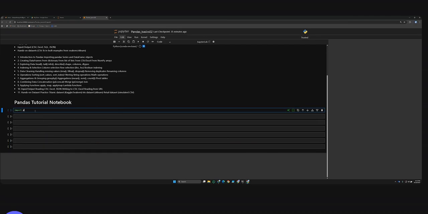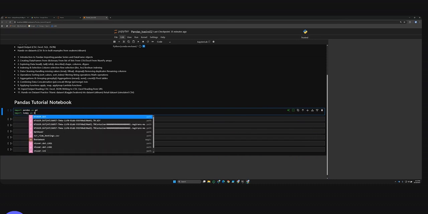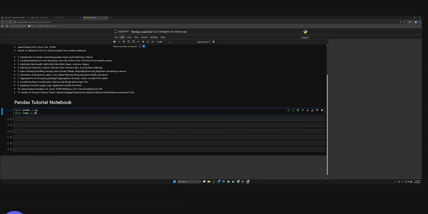Import pandas as pd, and then I can also say import numpy as np, short form. First I want to load these libraries.